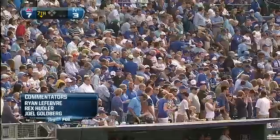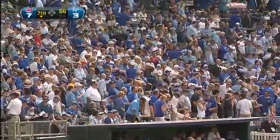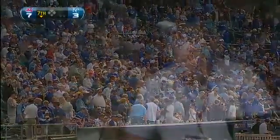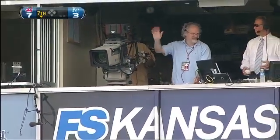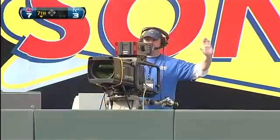Good to see all the familiar faces back here at the ballpark after being away for so long. Over a month of spring training and then a couple of exhibition games against the Padres. There's Ron Swan and Doc Carruthers up here in the booth. Good to see those guys. And then the regular season beginning in Anaheim and in Oakland.